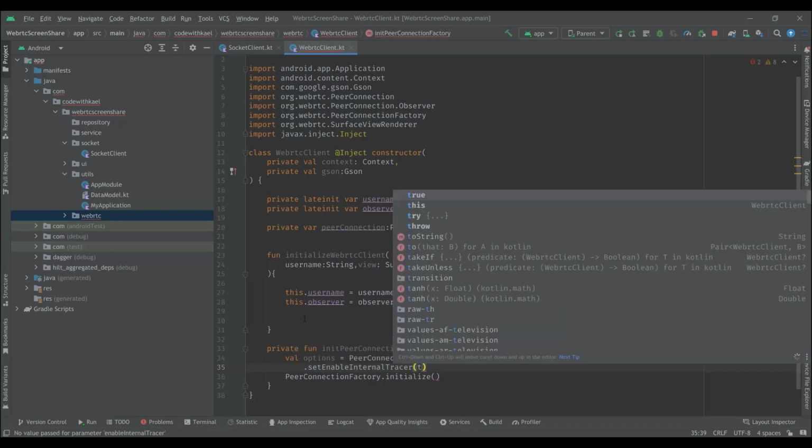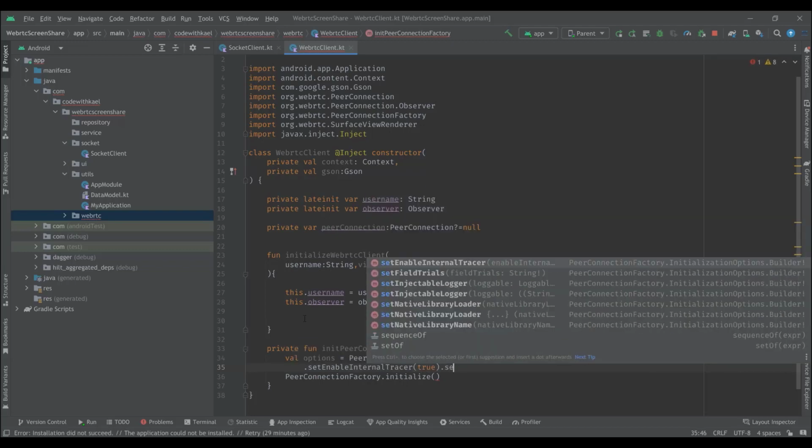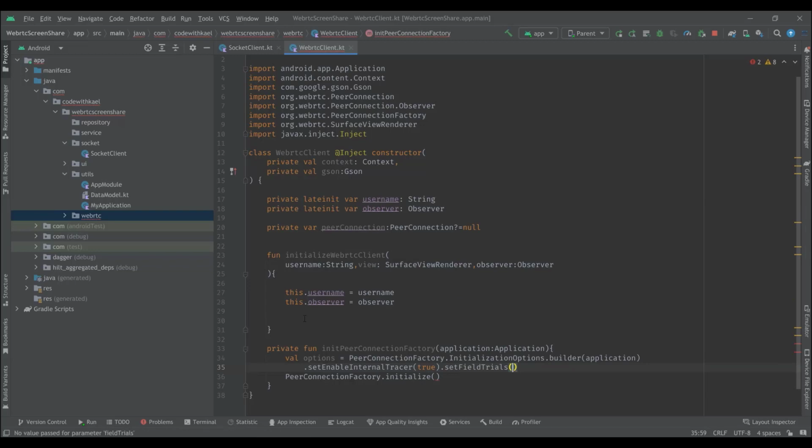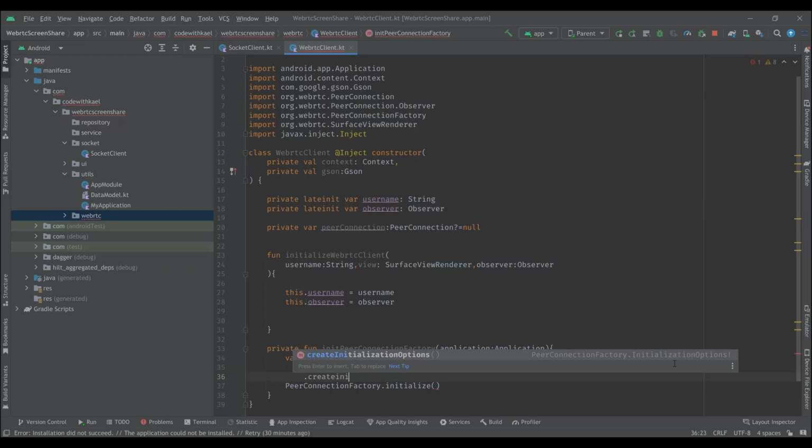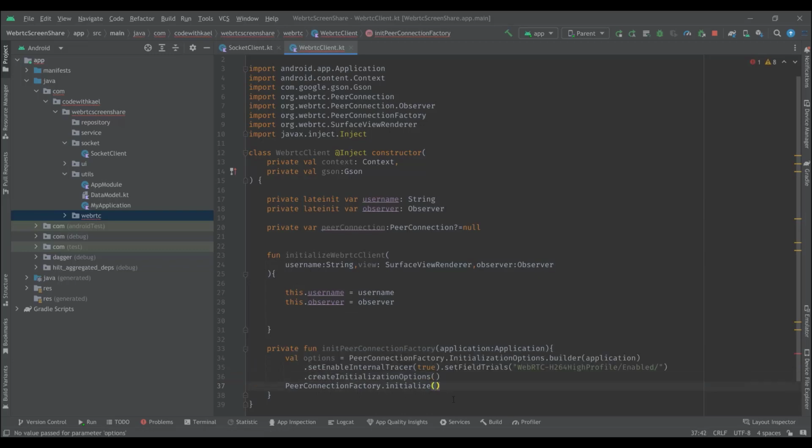Enable internal tracer to true and set field trials to WebRTC-H264HighProfile/Enabled/, and then create the initialization options and pass it here.